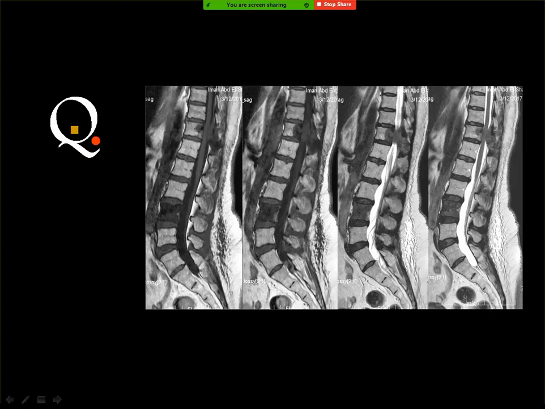Okay, then you got multiple lesions, and this lesion at L3, and there is another lesion at D12, associated with epidural soft tissue. Then multiplicity of the lesions is in the differential diagnosis of three: metastasis, lymphoma, and myeloma. Then if you see the lesions that are of variable size, meaning that one small lesion and one big lesion involving the whole vertebra, you put more weight on the possibility of metastatic disease.